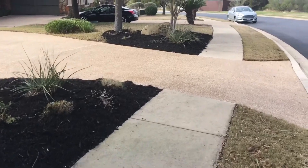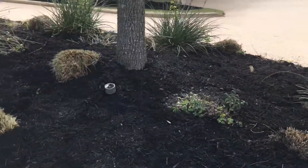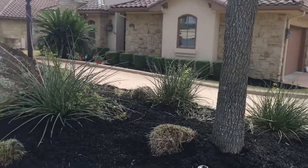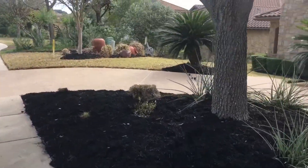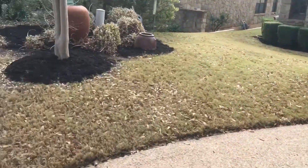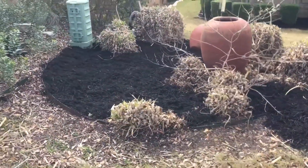Alright ladies and gentlemen, all done. I got that one over here, I got all of this, and then over there and around the house — around the side of the house I got the two trees there and this flower bed right over here. And there it is, it's all done.